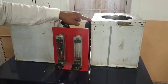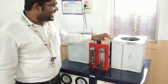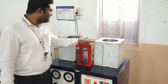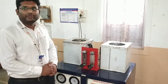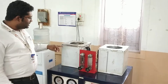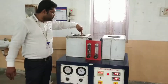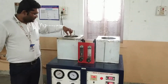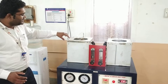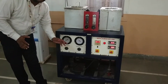In the condenser, heat is given to the water — the water gets heated above atmospheric temperature and the refrigerant gets condensed, converting from vapor to liquid form. This liquid refrigerant then goes to the expansion device; here a capillary tube is used, where it expands and its pressure and temperature decrease to evaporator conditions. The low-temperature refrigerant then flows through the coils of the evaporator, and the surrounding water gets cooled down by transferring heat to the refrigerant. The vaporized refrigerant is then again drawn by the compressor and compressed.